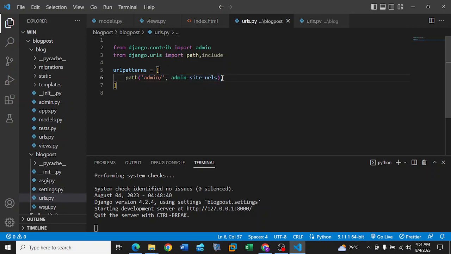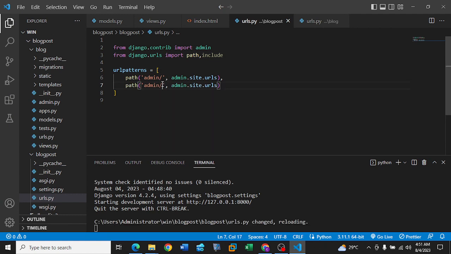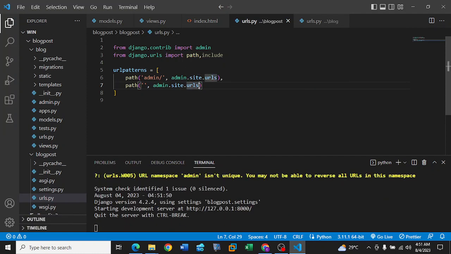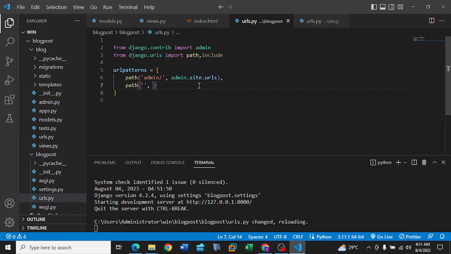This is the one inside your project. Simply clear this up. Remember, you import from django.urls, import path and include.